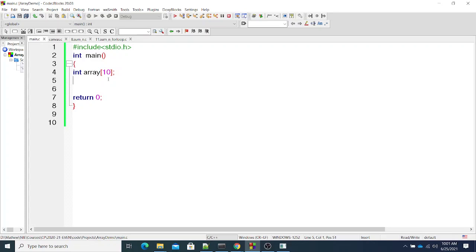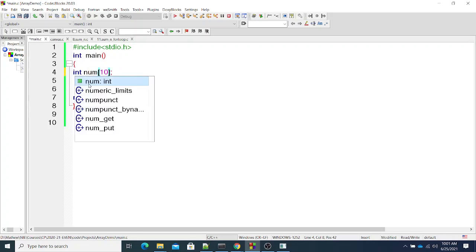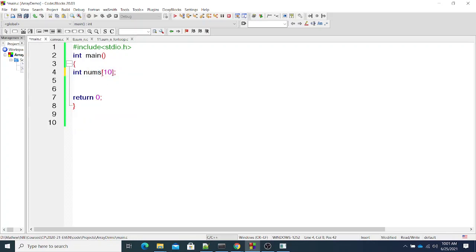Later, if you want to find the largest of 20 numbers, it is not possible. Again, you will have to rewrite the program with 20 variables of integer type. So instead of that, what we do is we create an array. I can give any name to an array, just like an identifier. Once I create an array like that, it is as good as having 10 integer variables.